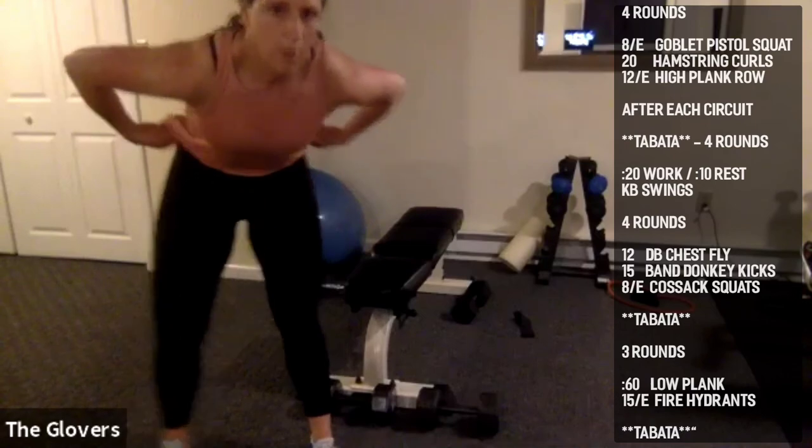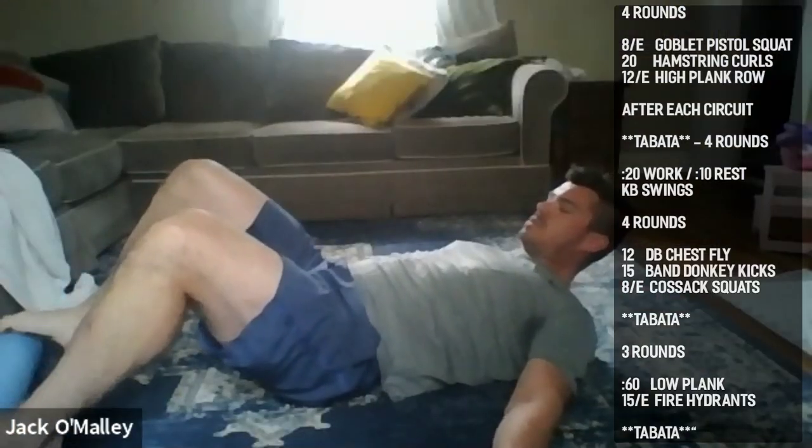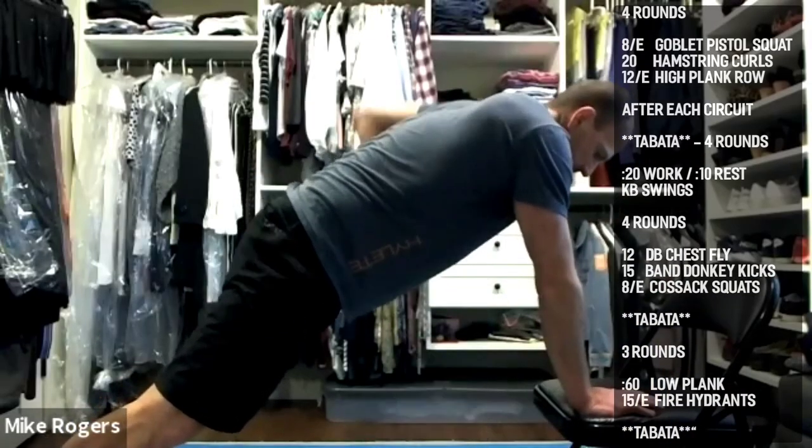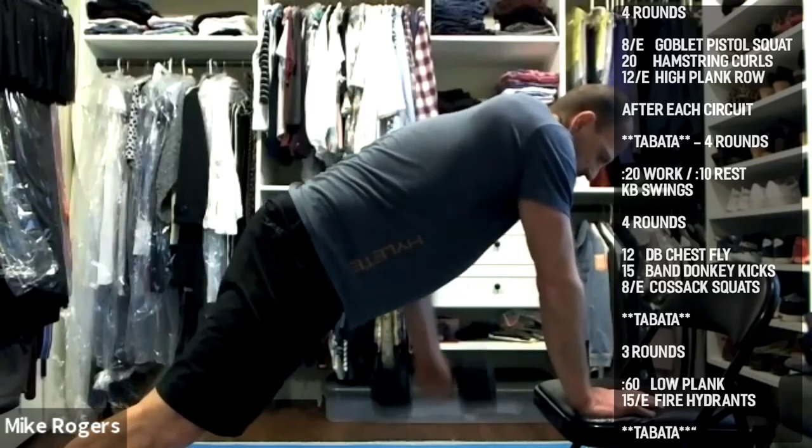Guys, once we get our four rounds in, we're going to need a kettlebell. Abby, what do you have to swing? Dumbbells? Kettlebells, just really light. Oh, that's fine. How much are your dumbbells? 15s and 20s. Why don't you put two 15s together and just hold them like this and swing them that way? Nice. Well, how heavy is your kettlebell? 20. Yeah, use the two 15s, put the two dumbbells together and swing them that way. Good job, guys. Finish up, and then we'll start our Tabata. Good job, guys.